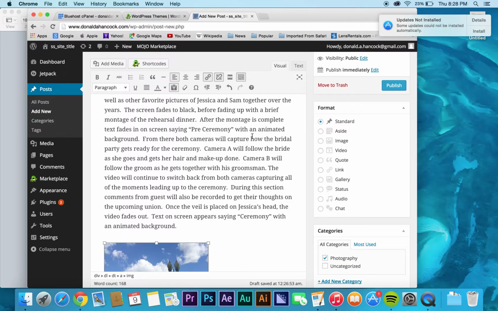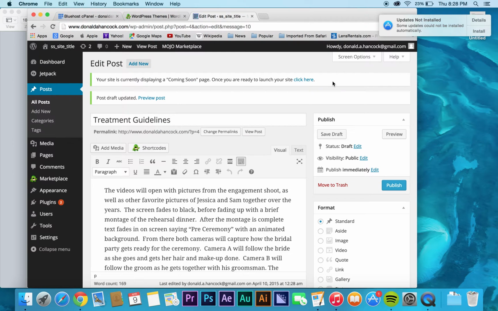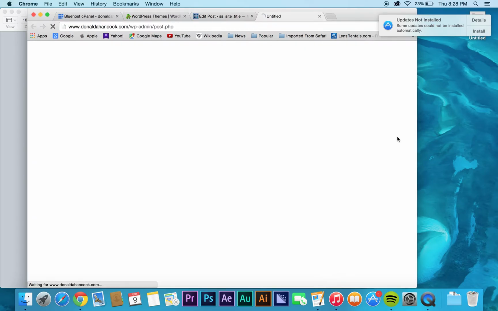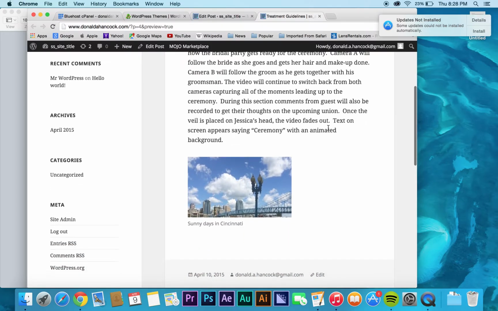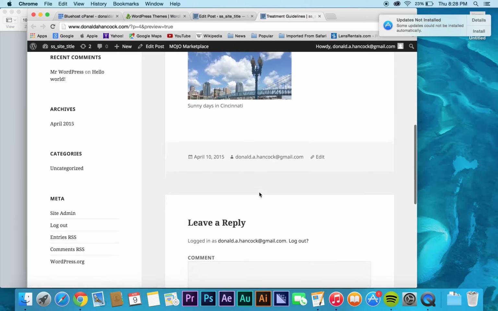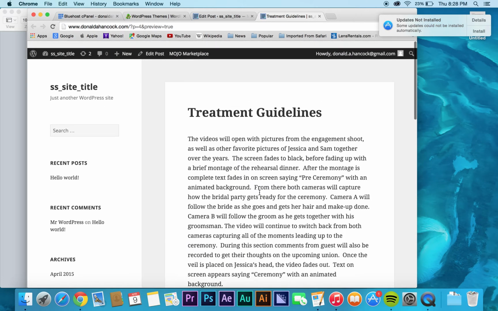So what you do is you can save what you have, and then you can even preview the work that you've done. This is what the post will look like when you're actually on the site, which is cool.